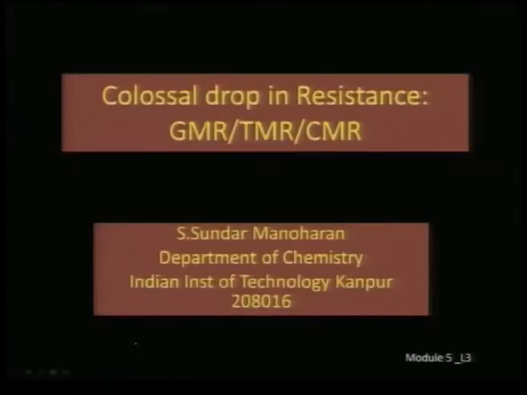In the last three lectures we have been looking at the issue of magnetoresistance. Any material which loses its resistance in the presence or absence of magnetic field becomes very interesting. In the first example, we looked at rare earth manganites which has a genie inside the lattice — the magnetism controls the electrical conductivity and as a result there is a huge drop in resistance when you try to disturb the magnetic ordering.